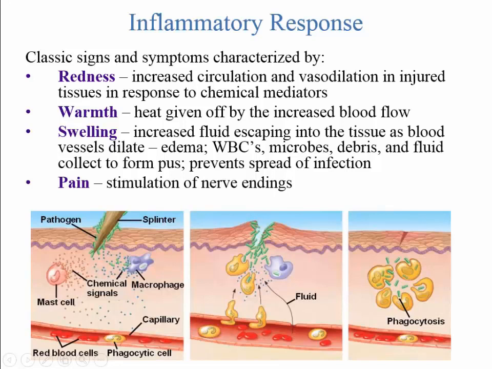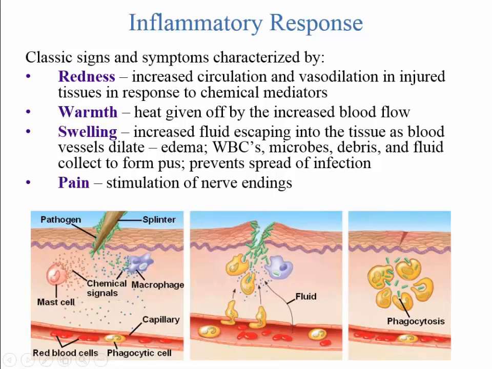Right? The cytokines will then tell other immune cells what type of infection is present, and so then they will respond appropriately. And then these macrophages are also secreting chemokines. The chemokines are moving down here toward the vasculature, and they're going to be responsible for step 2, shown here. So the increased circulation and vasodilation allow then the immune cells to come to the site of infection. Because of the increased blood flow, warmth takes place.